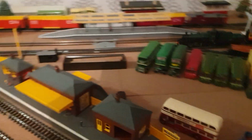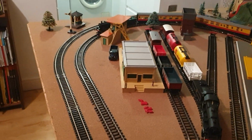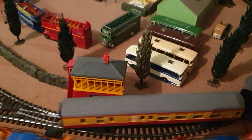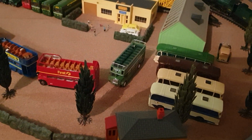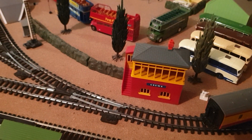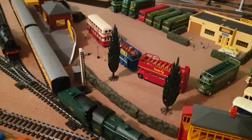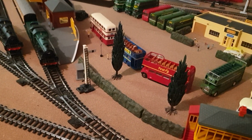I'll let the black version have a little exercise, so we'll slow this one down a bit, and we'll ask the signalman if we can reverse into the station. He's just given us permission, and off we go. I'll just check we're not going to hit the buffers. Well, we've probably got, yeah, we've hit the buffers.